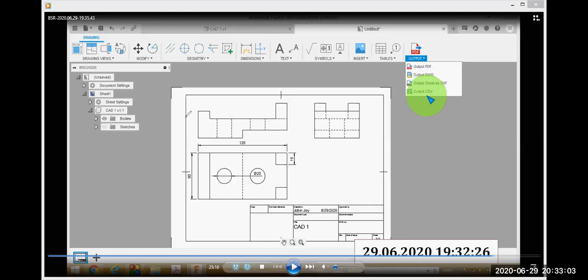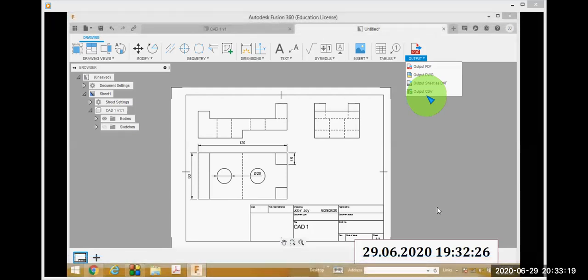What is the length, what is the height, what is the diameter of the circle, everything. Front view, top view, and side view. Okay, so once again, the PDF document consists of the front view, top view, and side view of the machine component I have explained here with all dimensions.